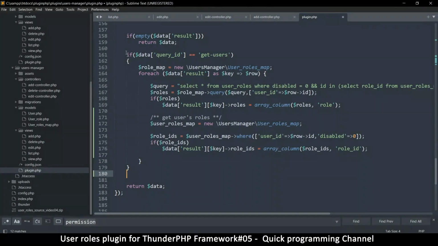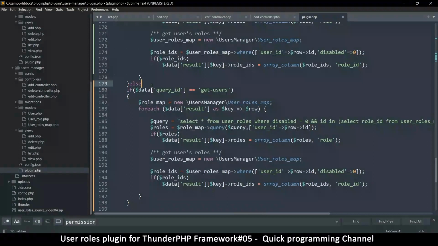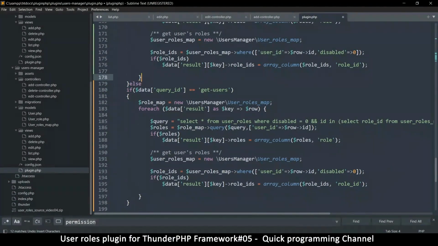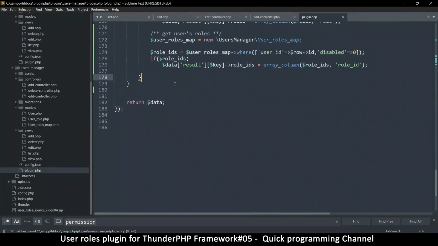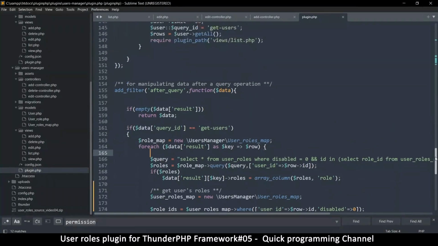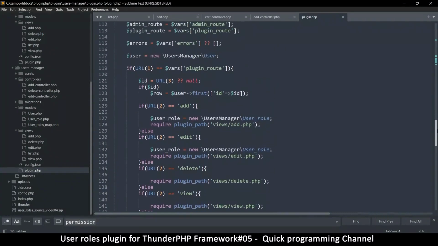Okay, so I'm just gonna duplicate this and put an else statement over here, like so. Okay, so instead of get users, maybe we can just leave it. Sorry about that. Let's see if we can use the same name here. We're already in the plugin.php of this one. Let's go to where we are reading from, where we're creating our row. It's right here where we're getting our row, right? So if ID is there, let's create that row.